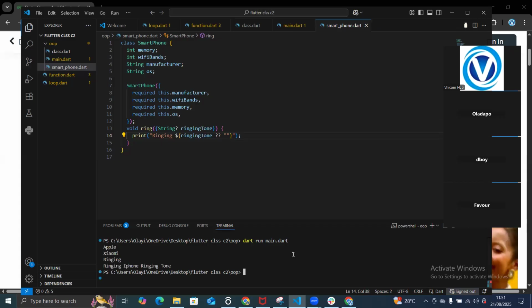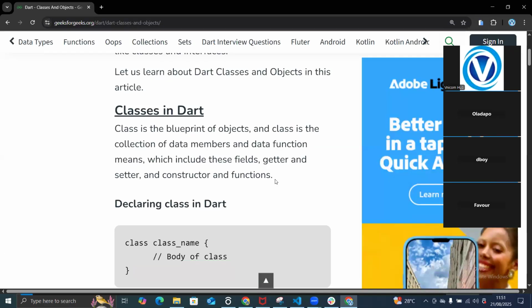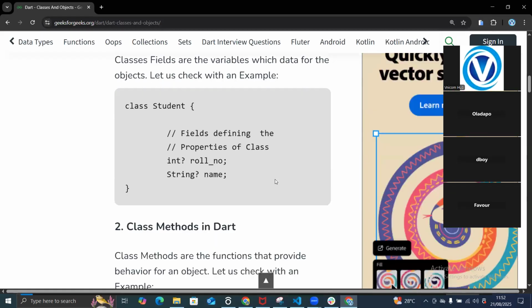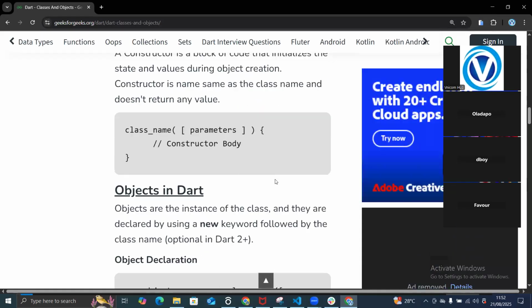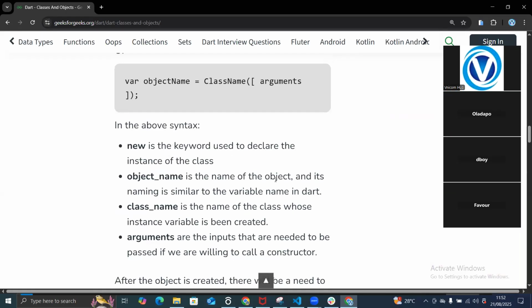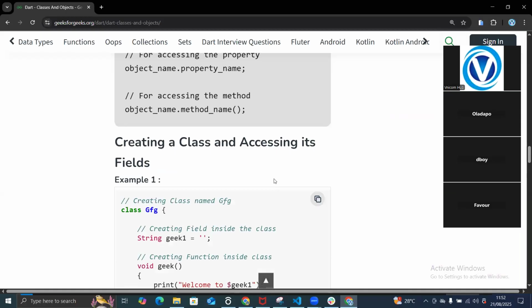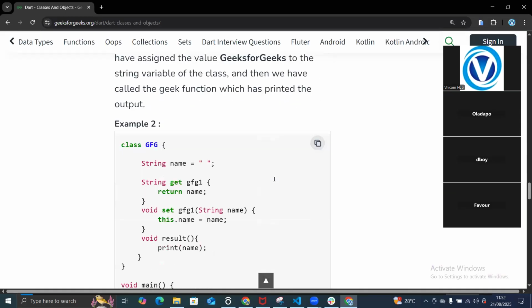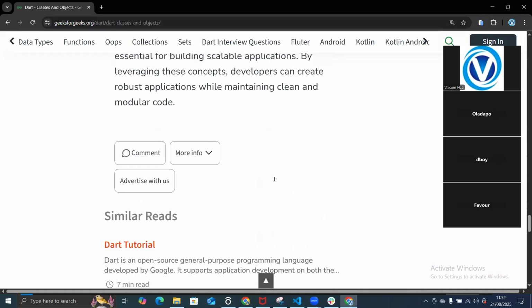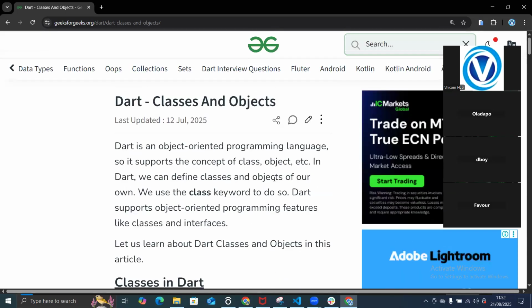Now let's start from constructor. There are different types of constructor. Let me see if this website talks about the types of constructor.